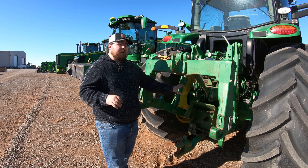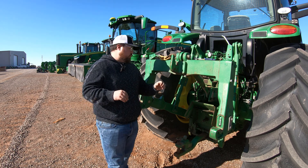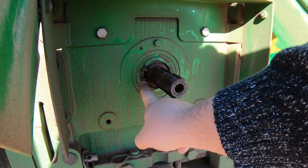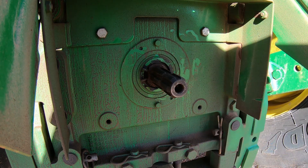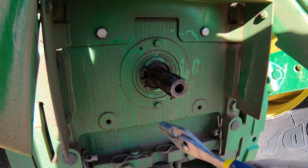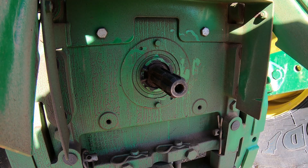What we have here is a tractor with a reversible PTO shaft. This is going to switch from the 540 to the 1000. Right down here on the PTO shaft, if we see this snap ring sticking out, that indicates that this is a reversible shaft. What this means is that I can take this snap ring loose with a set of pliers, pull the shaft out, and switch it around to get that 1000 RPM.